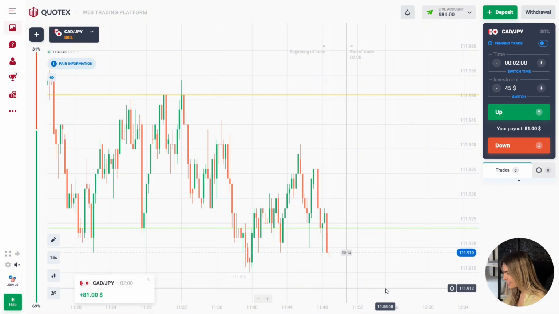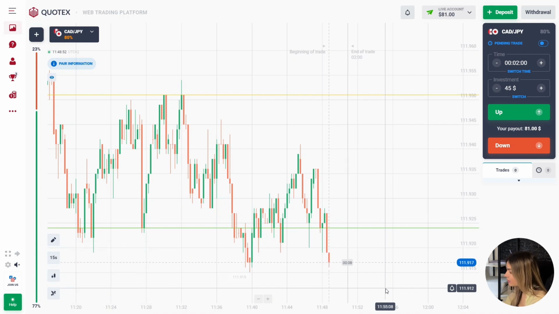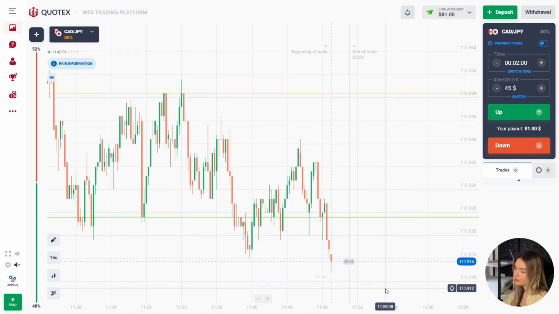Well, that's great guys. As you can see, at the beginning the price made an impulsive bounce up from this level, but then it also went down with an impulse. This is where we made a profit guys. Also, 2 minutes was perfect for us in this situation. And so guys, let's continue.